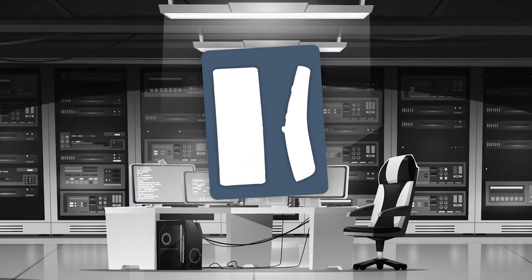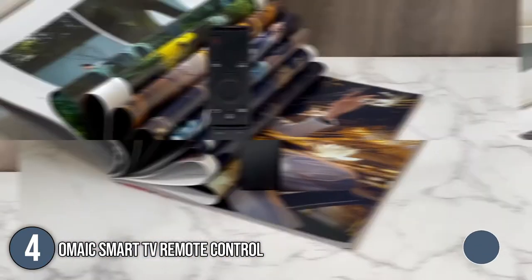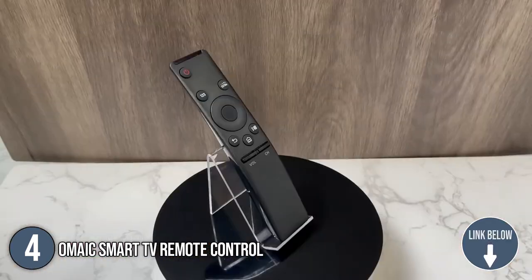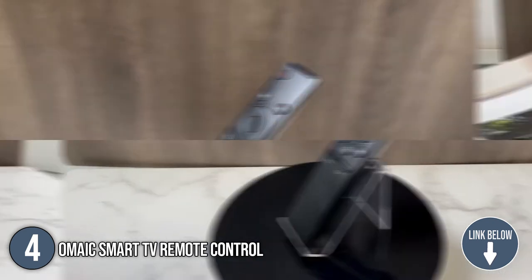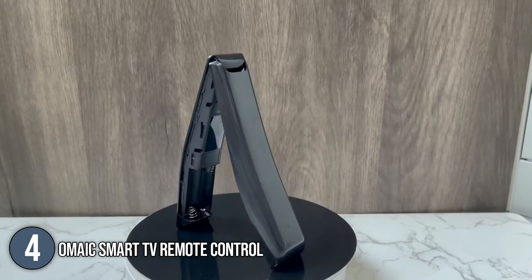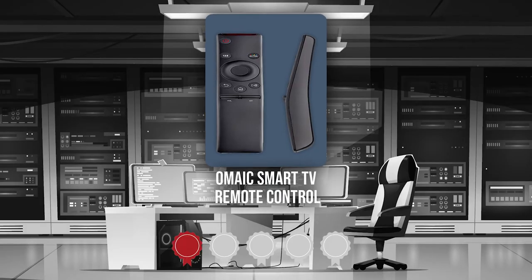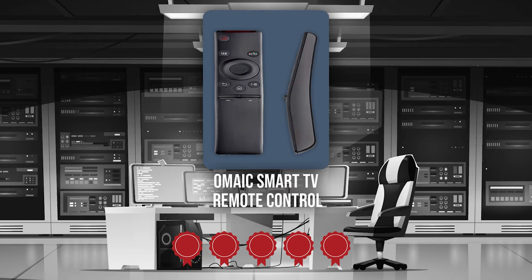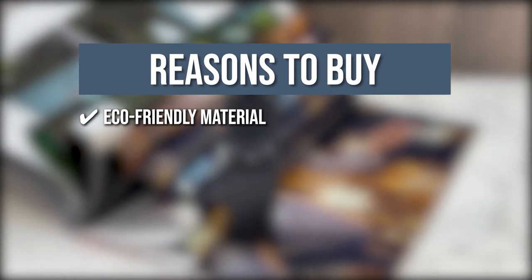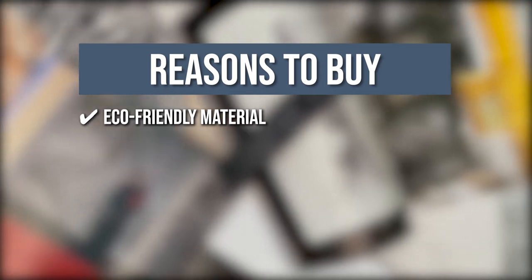The fourth Smart TV remote control on our list is the Omeg Smart TV remote control. The comfortable feel and sturdy buttons of the Omeg Smart TV remote control will help you get to your favorite channels and adjust your show's volume for the best cinematic experience. This item is universally compatible with any Samsung Smart TV. In terms of size, it is 6.2 inches with a weight of 2.11 ounces. Trustedshoppingguide.com has awarded the Omeg Smart TV remote control a 5 badge rating. Eco-friendly material: the ABS plastic is non-toxic and soft to touch.